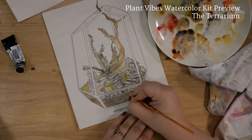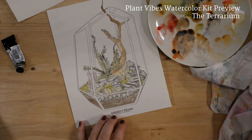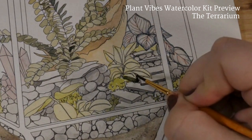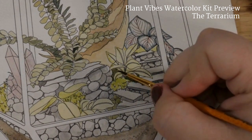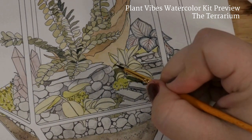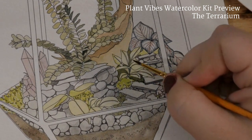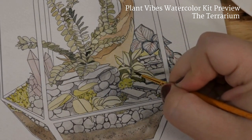So we've got just this nice little plant under here. All right, and I like this color. I'm going to add a little bit of the blue, the Sodalite Genuine, to it. And we're going to fill in underneath this plant, so it's still got that greenery feeling, but it's pushing this plant into the foreground and the background into the background. So I'm painting around. You'll see this little line here, that won't be on your sheet. That was a whoopsie daisy. And I think I'm probably going to do the darker color under that one too. It's just looking a little weird. We want to really emphasize the plant life. All about the plants.